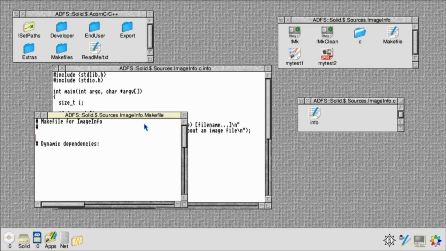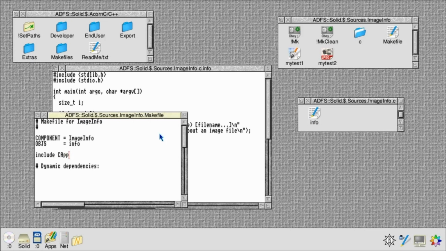If we use the shared makefile system that comes with the DDE, we can save ourselves a lot of typing, and we don't really need to understand how a makefile works. Give it a component name, so that's the executable, and then we need to give it some object files. In this case we've only got one so far, so info.c produces the object file info.o. Then include the C application shared makefile, which does all of the rest of the work for us.